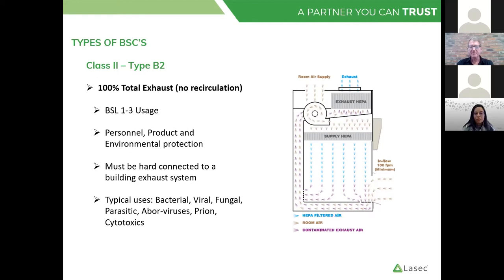It is very important that B2 units are installed by engineers who can certify them correctly. There needs to be a communication between the exhaust fan and the cabinet: within 15 seconds of the exhaust fan failing or reducing by 20%, it needs to switch the unit off and provide an alarm. This is not always done correctly — I've just seen a lab where the exhaust fan was actually missing and they were still using the lab. So if you work with B2 cabinets, be very careful that you get them certified by correctly certified engineers, especially the safety interlock mechanisms between the exhaust and the downflow fans.